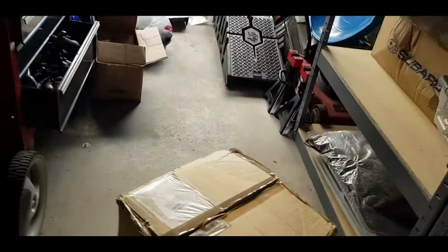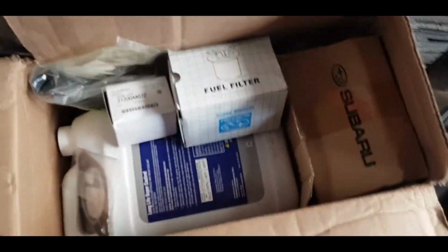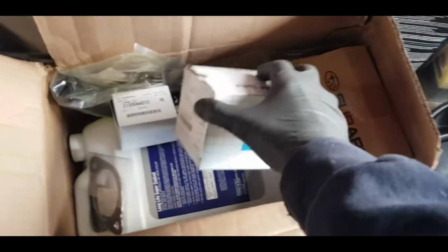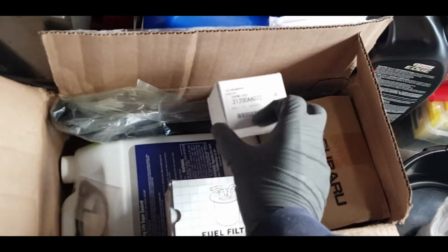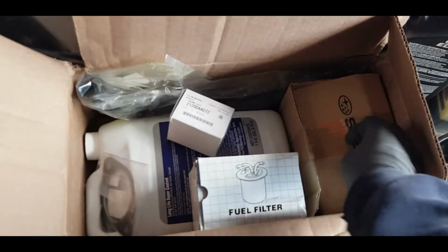Got a couple of little piddly things that I'm gonna do. So Subaru Source sent me the antifreeze. I'm going to swap the fuel filter. I've had this box for a month or two. I need to do a timing belt on this car. I don't know when it was done, but that's the thermostat.